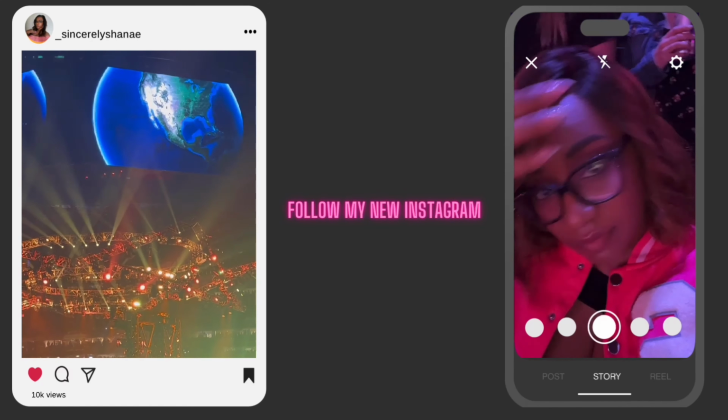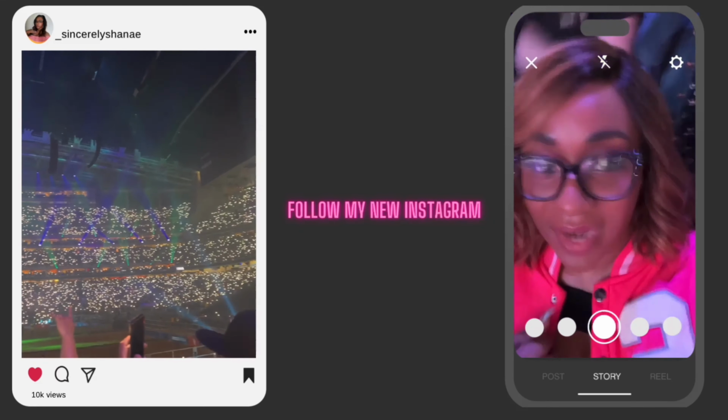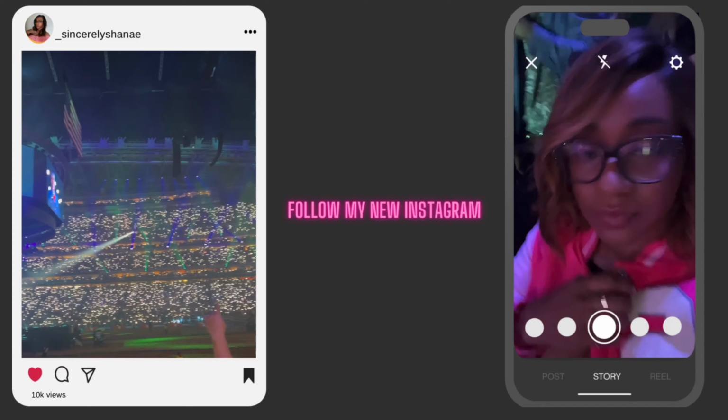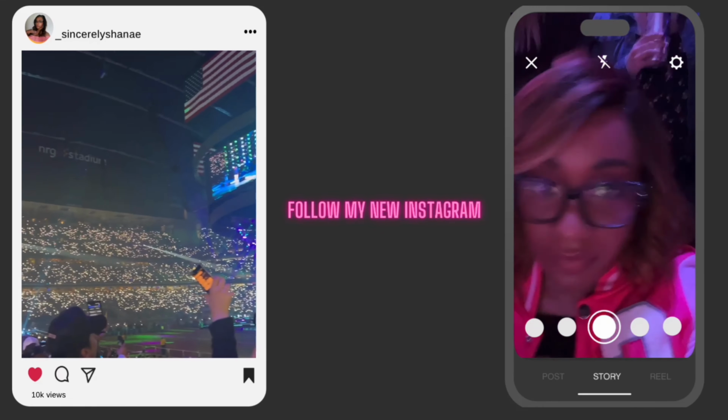And then they did a tribute to all of the rappers who passed in the last couple of years. And of course, they had to do a shout out to Pimp C. And then to top it all off at the end of the night was my girl Erykah Badu.